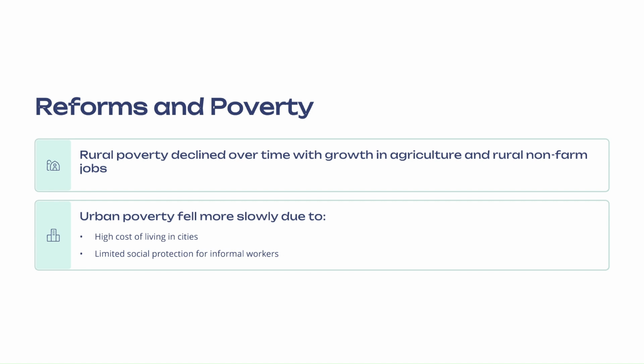It is important to note that estimates of poverty reduction vary across studies, from 10% to 3% due to differences in data methodologies. However, the implication is clear. Inclusive growth strategies must target the specific needs of the urban poor, who often get left behind in the macro growth story.